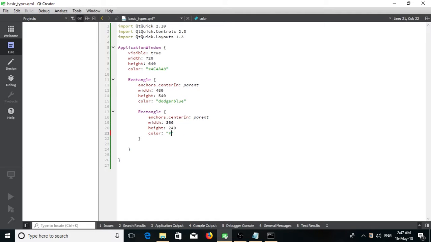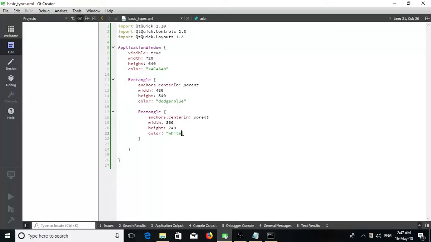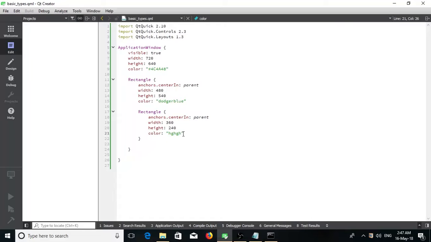Right. So yes, I just do this, the white. This is a color, so it's always working. You can see the white, and you can just put anything you want. If you give an error, it says color expected, right? It didn't say, I mean, it's a color string. That's what we should say. So yes, that's what I wanted to tell you. I hope to get my line color back. Yeah, I have it now.